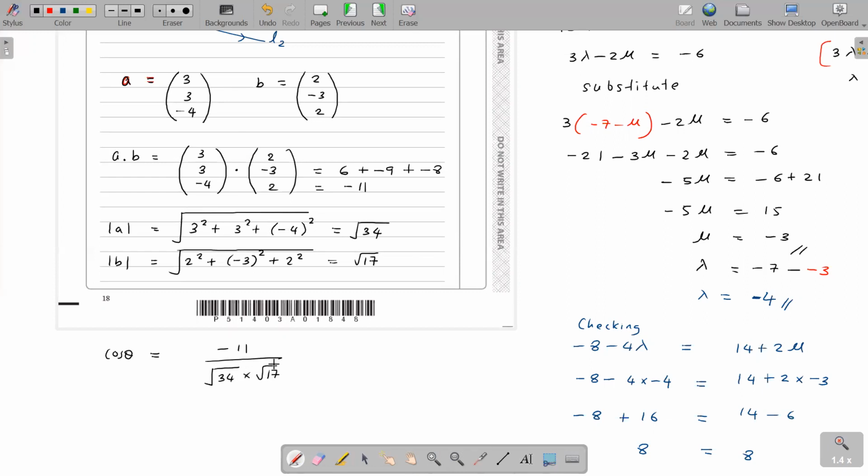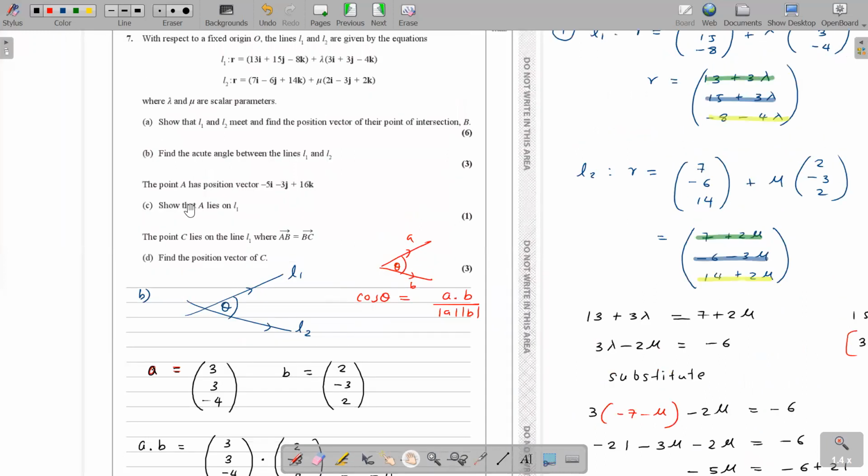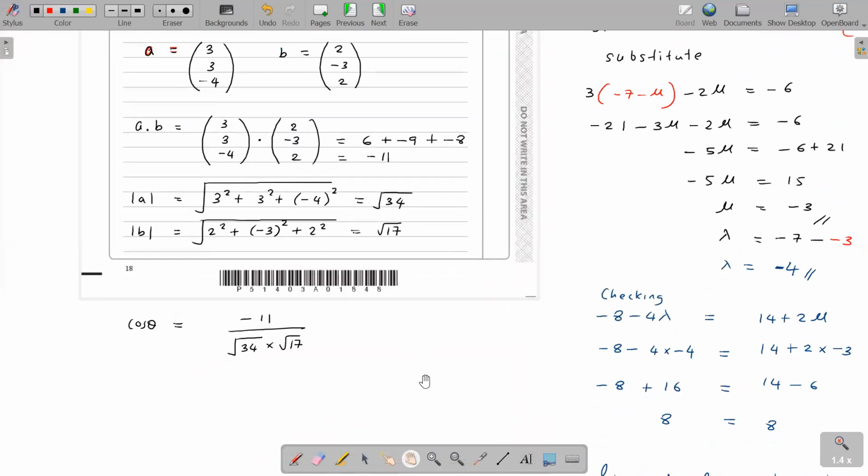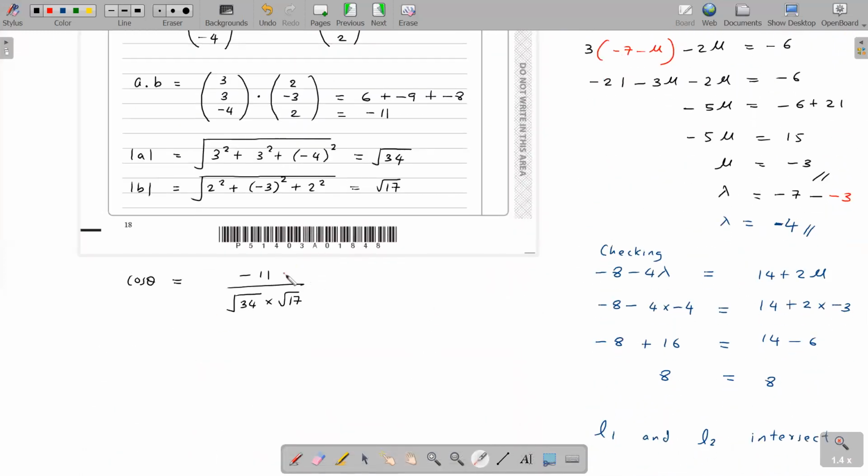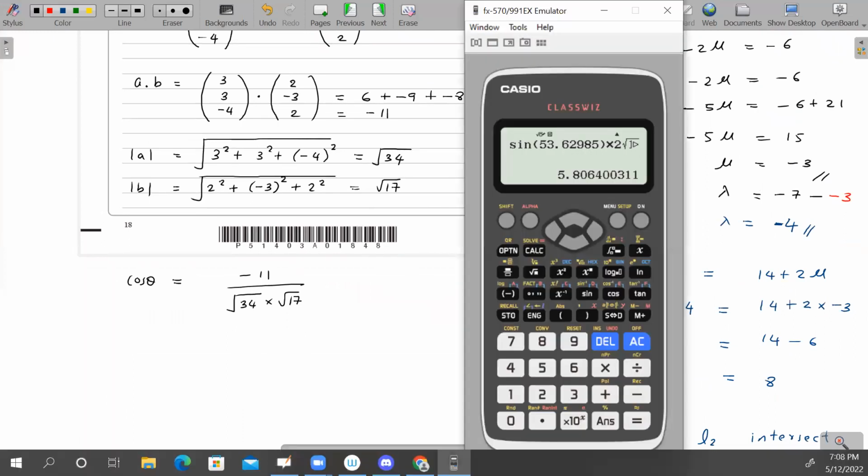Do you remember what I was telling you in the previous questions when we were doing vectors? If you're taking cos inverse of a negative part here, you will surely get an obtuse answer. They ask you here to get the acute angle, isn't it? So to get the acute angle, you could take the cos inverse of the positive part, or else you could take the cos inverse of this entire thing and subtract the answer from 180. I was demonstrating this in the previous question.